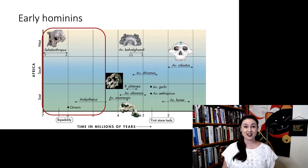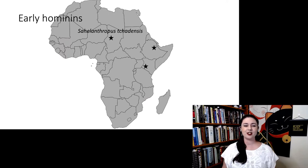There are three different genera we're going to talk about. First, Sahelanthropus tchadensis, found in the middle of the desert in Chad. That's a little weird — most of human evolution happened in East or South Africa. In a more usual place, we have Orrorin tugenensis from the Tugen Hills of Kenya. And then we have the genus Ardipithecus, which has two different species.